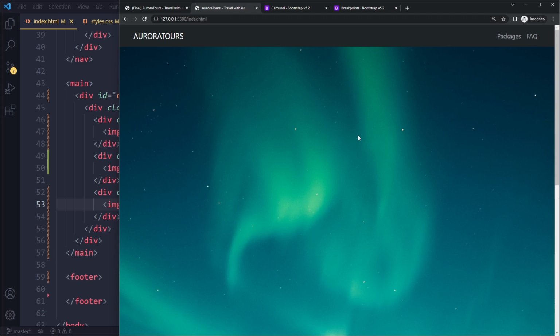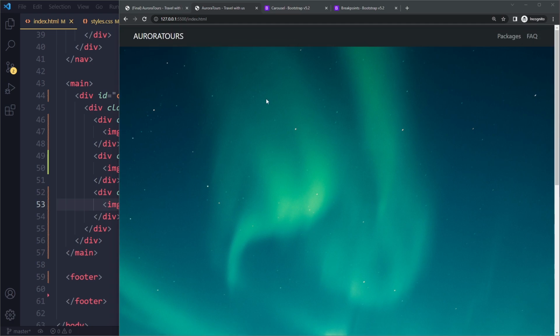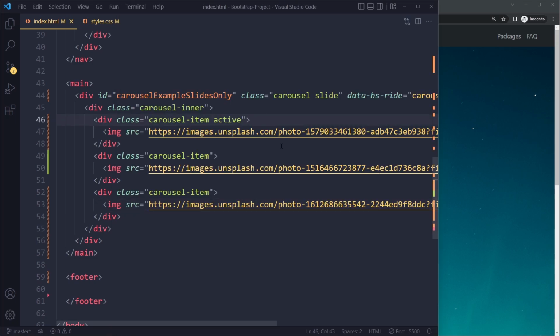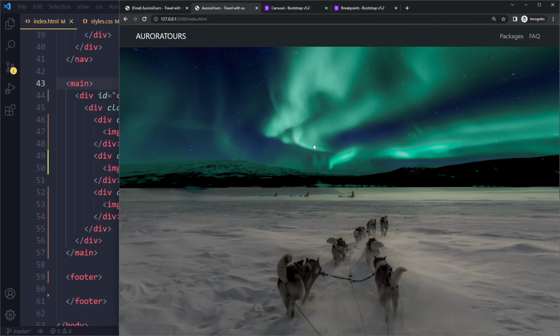So the problem with the carousel is that it doesn't restrain the height of the images out of the box. So here we actually need to write some custom styles, right? Because these images, or we only see one image now, but it will go to the next image in a second. These images are too big right now. So if we want to style this, we do have to look at how it's structured here, right? So you can see it move to a different image.